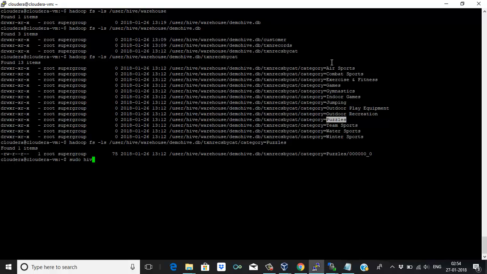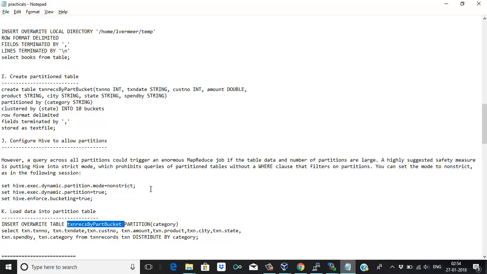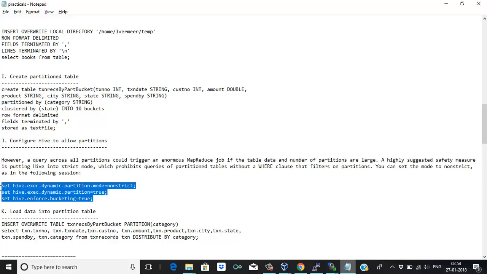So now let us create a bucketing table, and then we'll compare why bucketing is so efficient. Our database is demo_hive, and before creating partitioning and bucketing tables, we need to set a few properties.